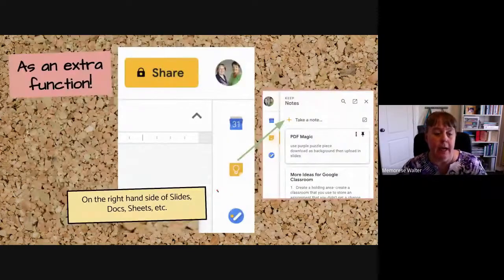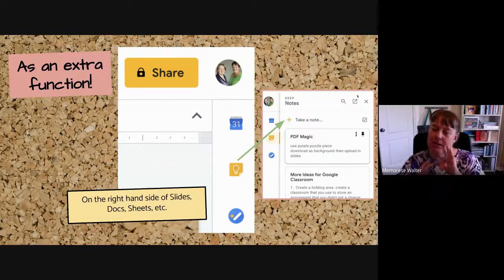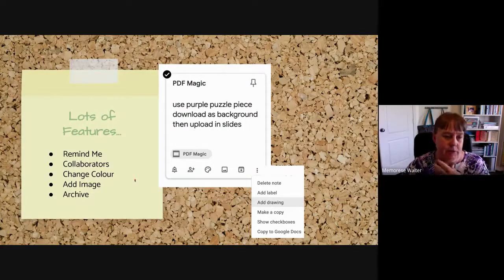Okay. An extra function, like I was saying before, is that when you're in a Google Doc or a Google slideshow, in the top right corner of the screen, you'll always see quick access to your calendar, Keep, and your task list. And this is really nice because when you click on one of these, so if I click on Google Keep, it takes up a little bit of your real estate because it opens about 2 inches wide. But now I have access to all of my notes right here. And so you can literally pull into the doc or the slideshow that you're working on. So kind of a cool function built in.